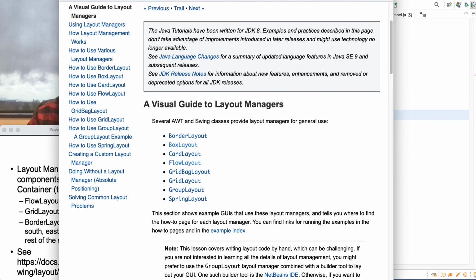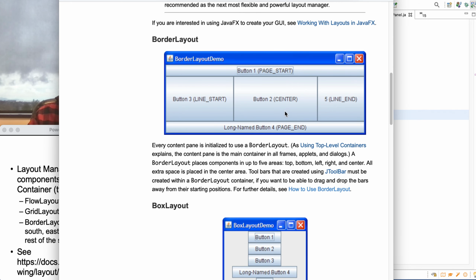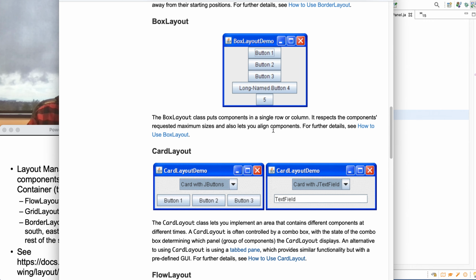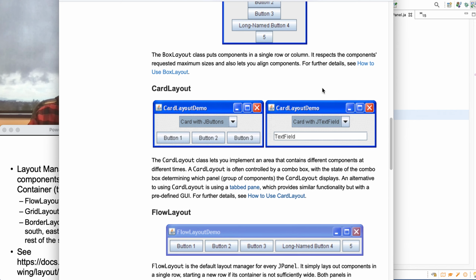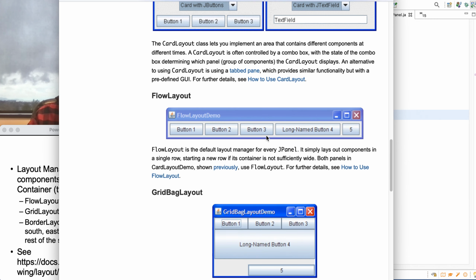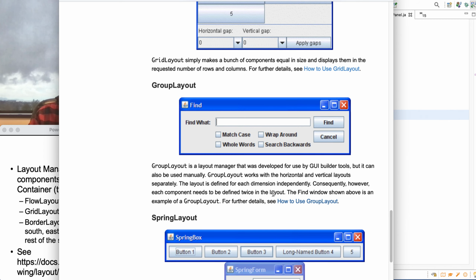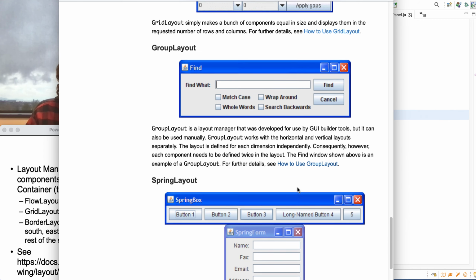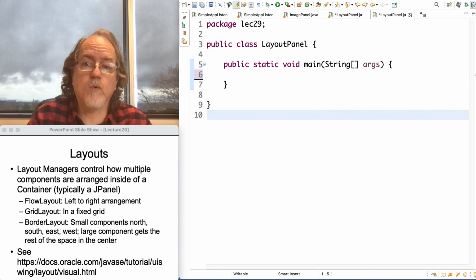It's easier to look at some of these things. So here's like a web page with these various things, and here's the border layout. Again, you can see there's things on the border basically. A box layout can go either in a vertical direction or a horizontal direction. Card layout, to be honest, I'm not really that sure what a card layout does. Flow layout kind of resizes or repositions stuff with the aspect ratio of the window. And then here's like a grid layout, and so on. So it's worth getting comfortable with some of these for sure. And as you run into different situations, you may find one works better than another. But let's look at a couple just basic ones first.